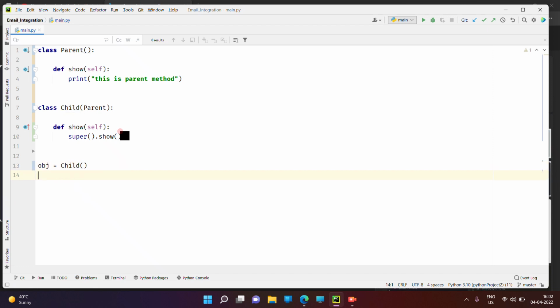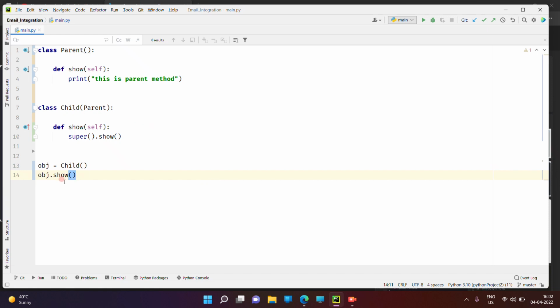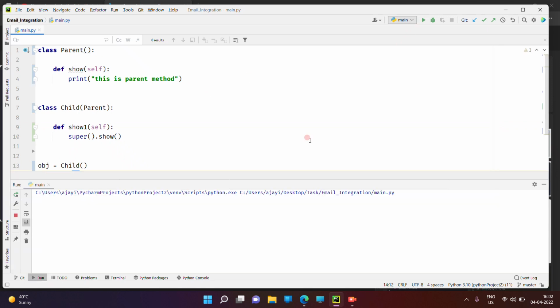Child class, and you can see I will access the show method, show one. When I print this, you can see it returns the parent method. It means we have successfully accessed the show method from the parent class in the child class, right?